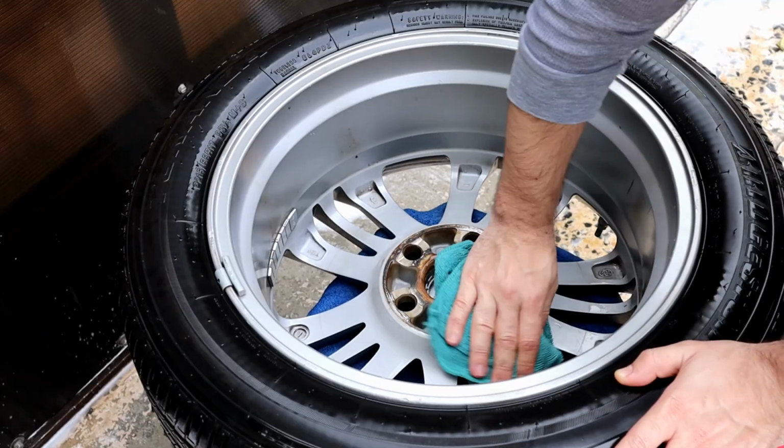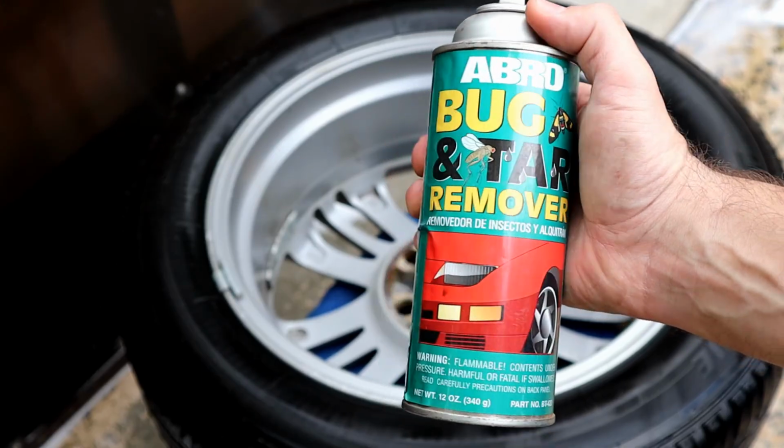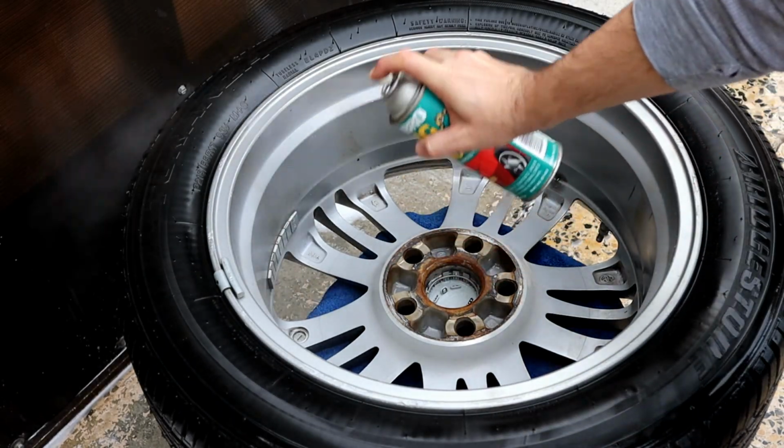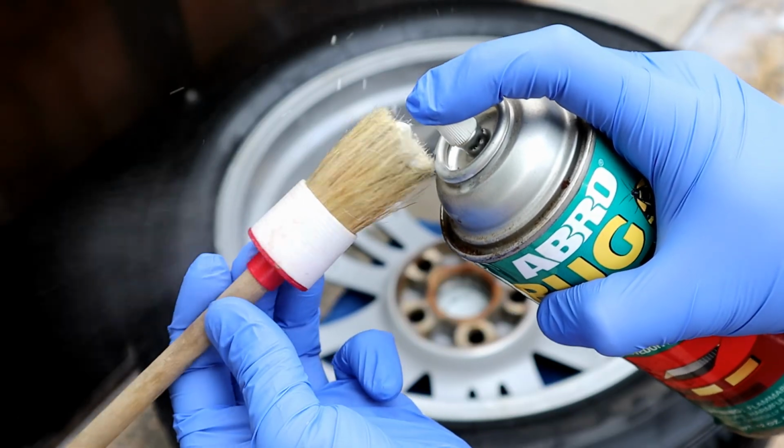For the next step, I'm going to use tar remover, bug and tar remover from Abro. It worked well. You can use wheel cleaner as well. Depending on the wheel, let the product sit for a while and penetrate, and then agitate it with a detailing brush.